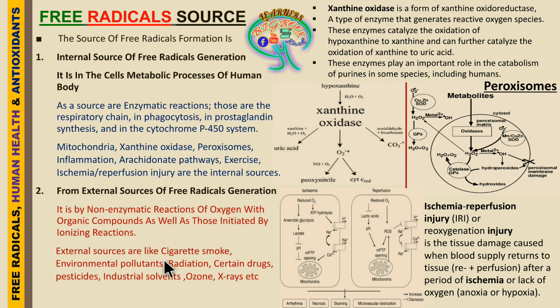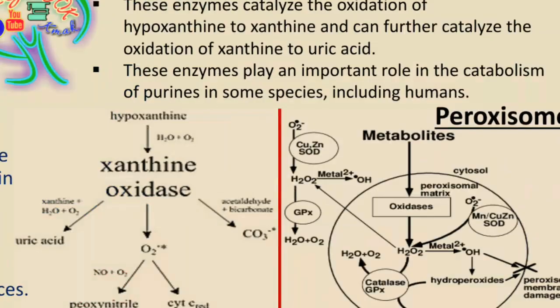Now here you have seen a bunch of the reasons which are majorly causing free radical formation within human beings, that is during the metabolic processes as the internal source and as the non-metabolic process. It will also be a kind of metabolic process only, but the effect or the factor will be the external source, not the internal source.